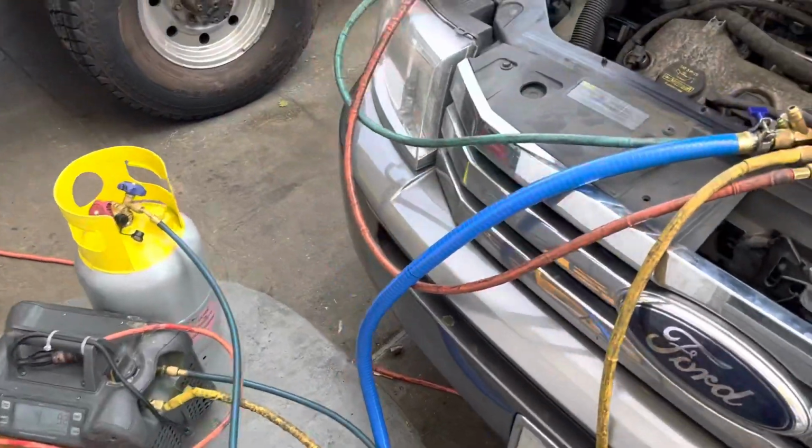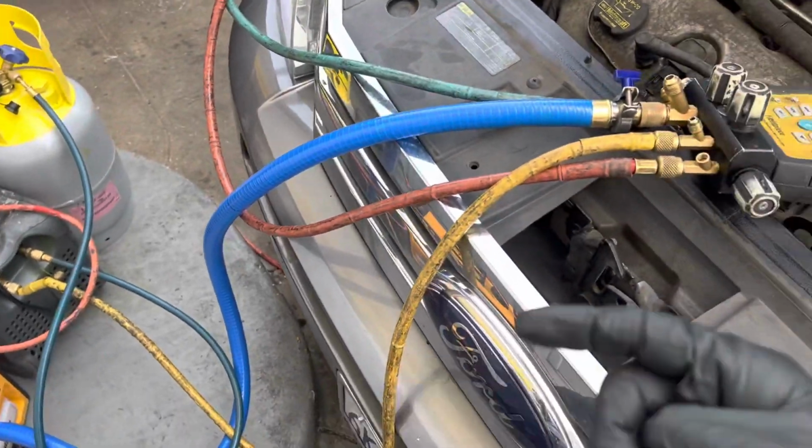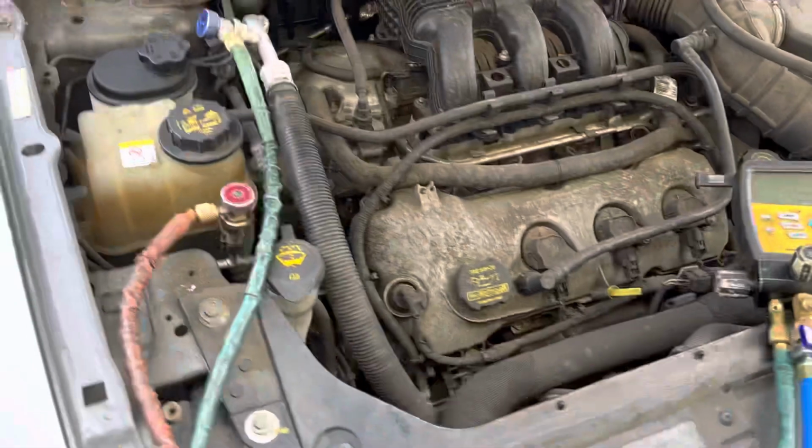Ford Flex, and I was called out here. This is actually a gas station. Somebody I know who took it over as mechanic, and I was called on. He has no history, old customer, but the customer's new car.